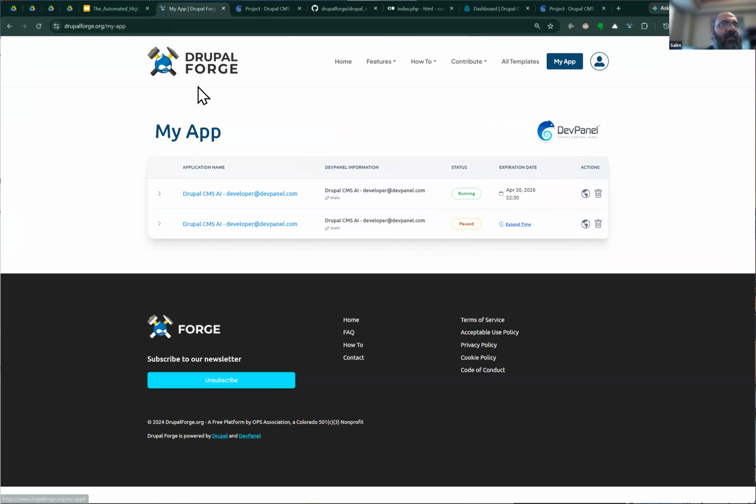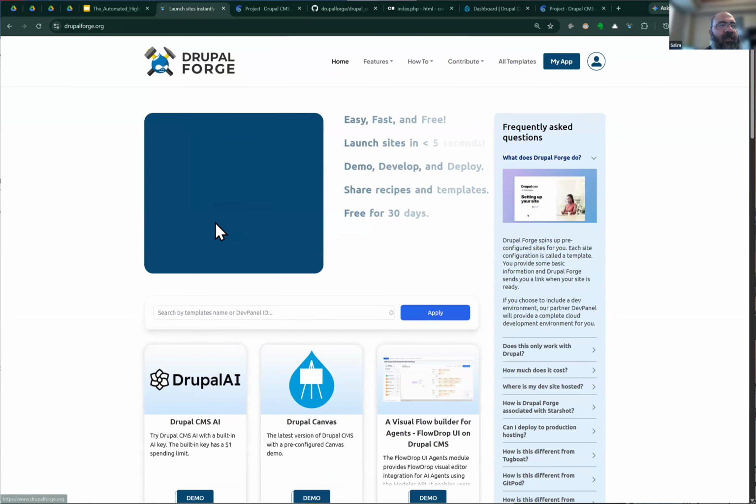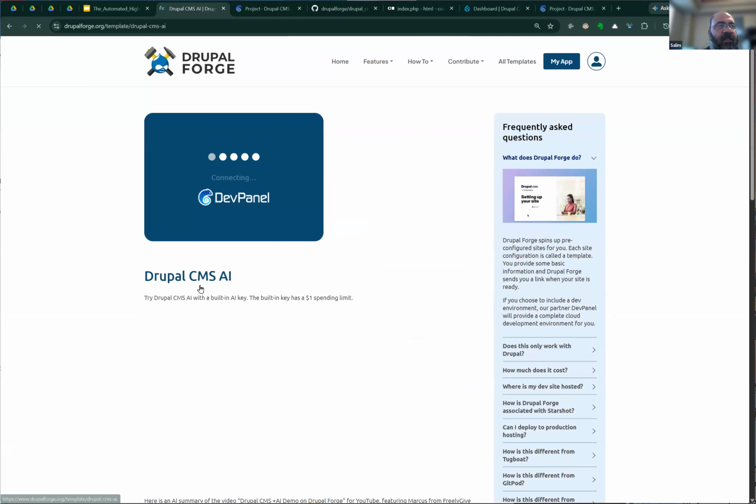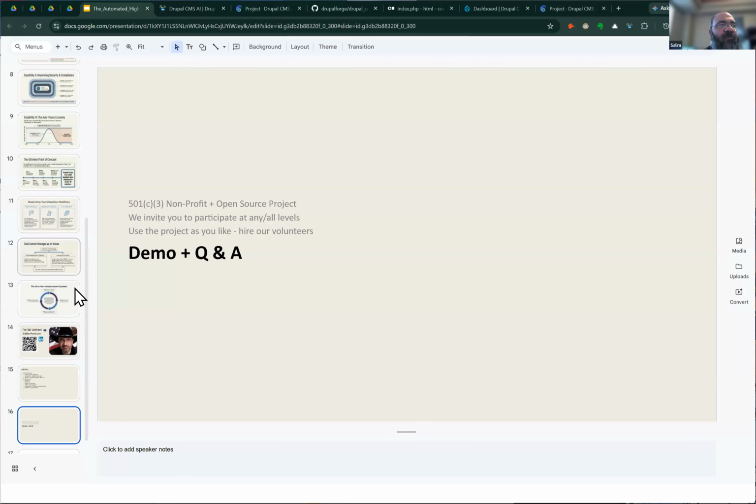So that's the two bits about DrupalForge and Dev Panel and DrupalForge for higher ed. Again, it's a nonprofit and an open source project.